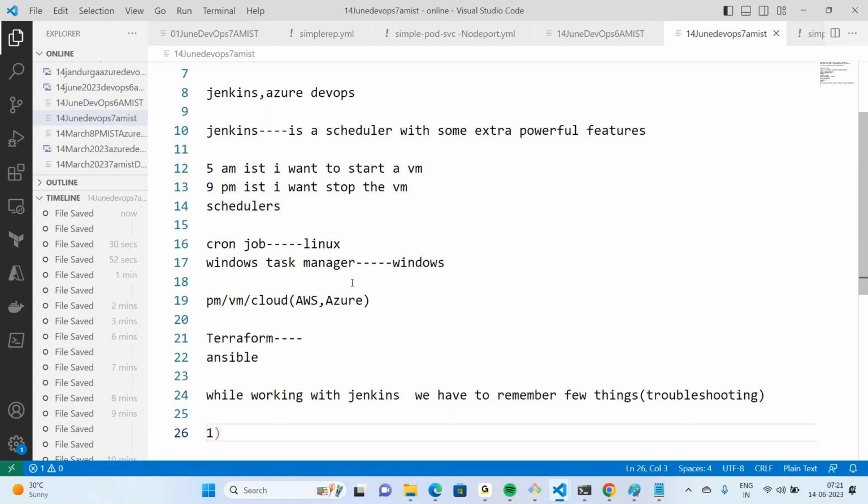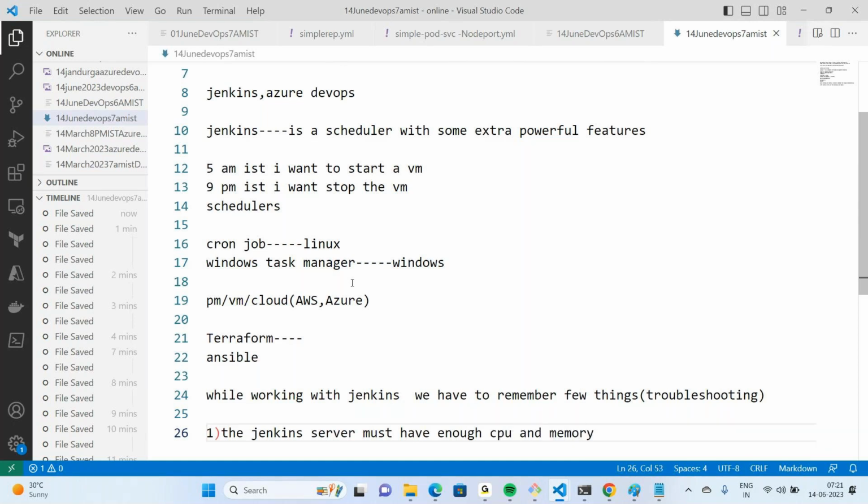Now, what are the troubleshooting issues that you have to remember? The Jenkins server must have enough CPU and memory.